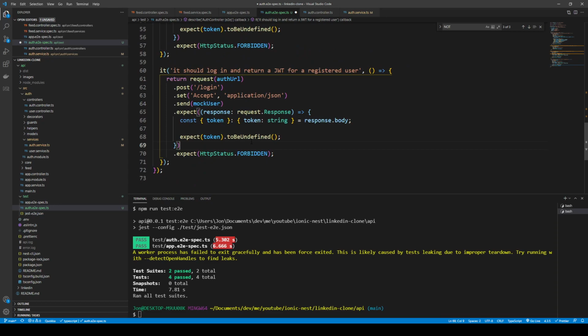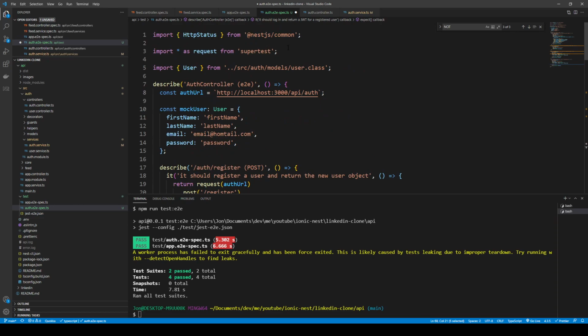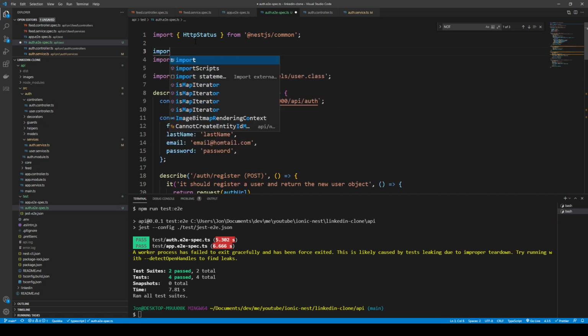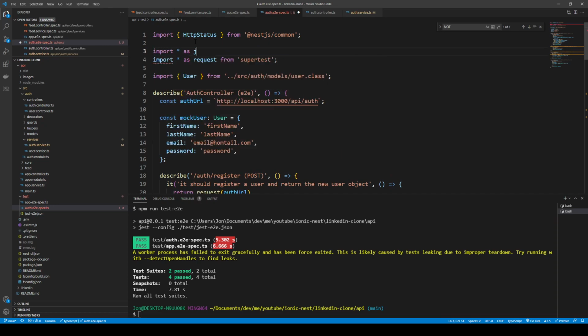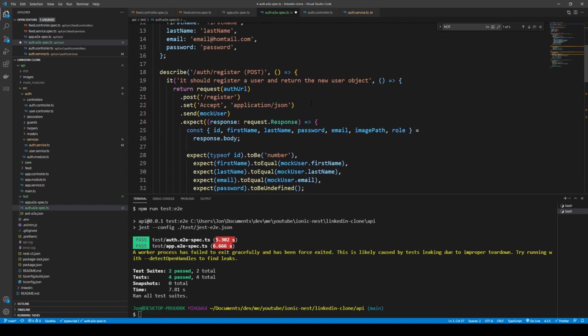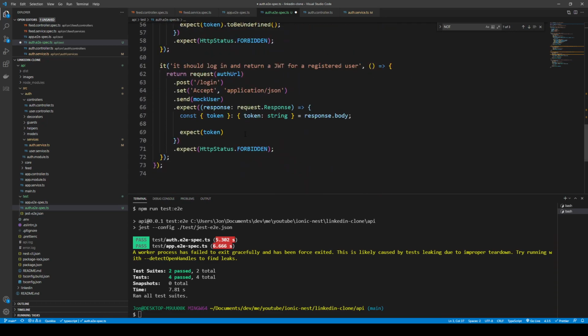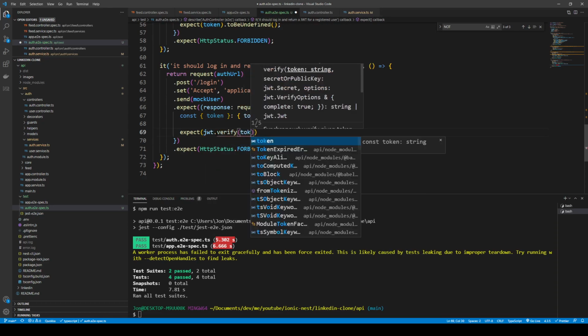So we have the mock user here. Now this time we will expect the token to be generated. But in its current form, it's just going to be a string. So what we're going to have to do is we're going to have to import JWT, the JSON Web Token. So I'm just going to here import * as JWT from jsonwebtoken, and it has a method on it for us to verify the JSON Web Token. So we can actually come here and we can say, well, we expect our JSON Web Token that we created.